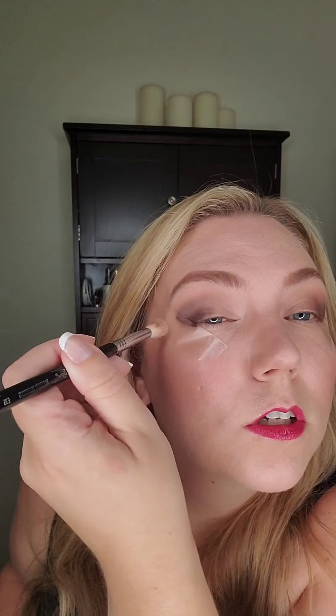It's just a little bit of a hack to use if you're wanting to have a more bold look, and you'll see at the end how pretty it is to have that crisp line — it almost gives it like a winged effect. Add a little bit to this eye over here, just a tiny bit, because a tiny bit goes a long long way with shadow scents. Then I'm going to go over top with that same Mocha Java brush and just blend that out to make sure it's nice and seamless.